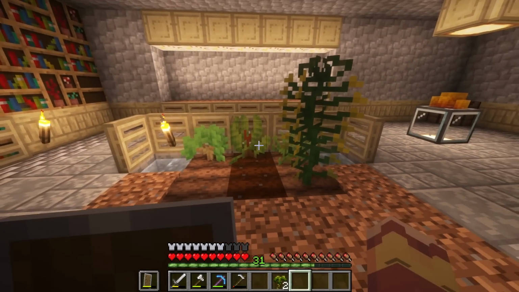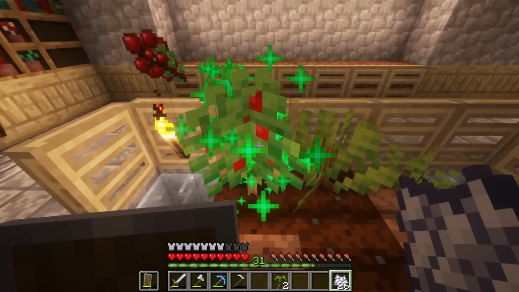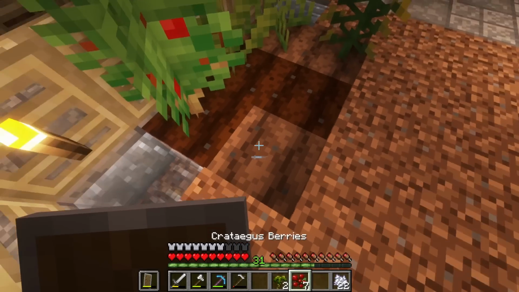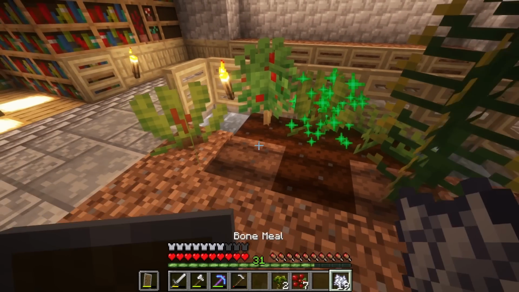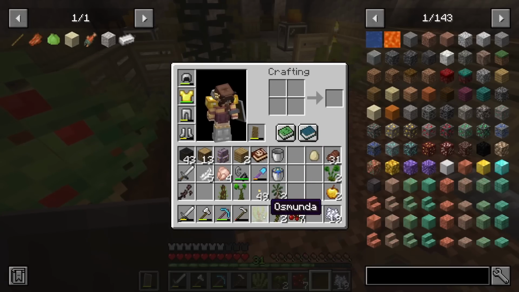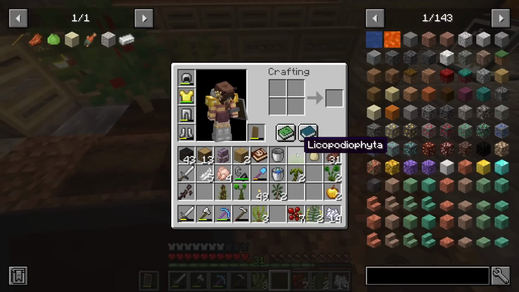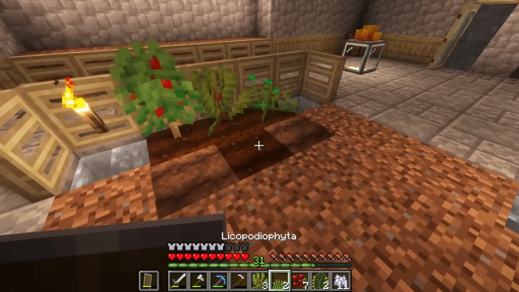And with all these lovely new plants, let's see what happens if I bone meal them. Oh, it makes berries! Oh, that's so awesome! Cretaceous berries? That's cool. Can I replant it? How do I get more? I don't know. What about this guy? Oh, it grows! It grows! Oh, yes! If I destroy it, I get more of it. That is awesome. And what about this guy? Oh, same with that guy. Perfect. Oh, I just destroyed the whatever that's called. I don't know how to pronounce that. That also grows. Oh, this is so neat.